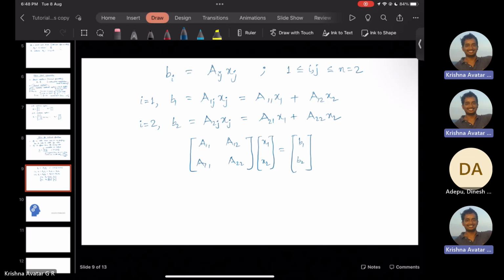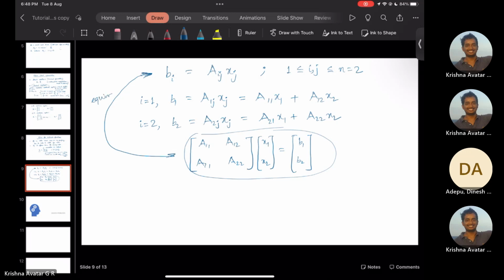So this is the whole matrix representation of this equation. This and this are equivalent. However, what we have is just a compact form of the matrix equation. So this is our matrix equation, and the above is just a compact form. And in this case, since i and j are allowed to run only from 1 to 2, writing the matrix equation is also not that tough.